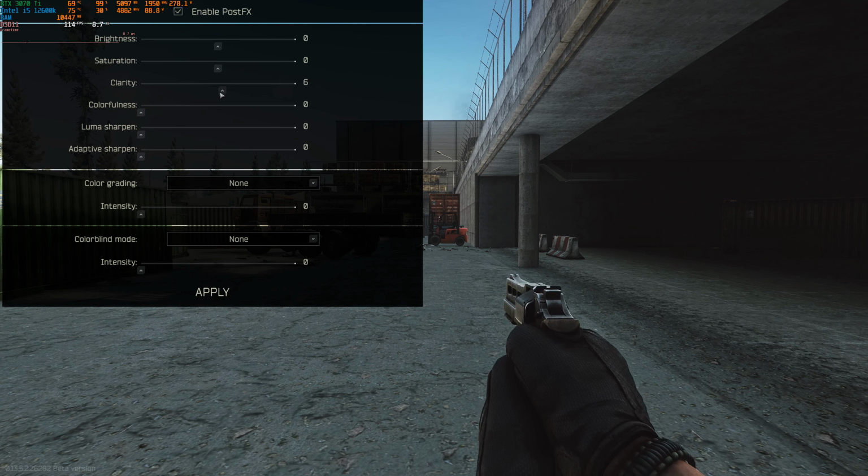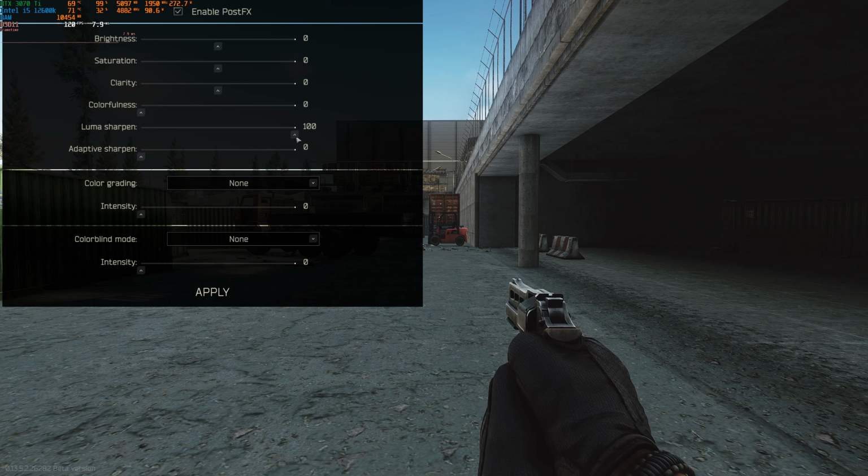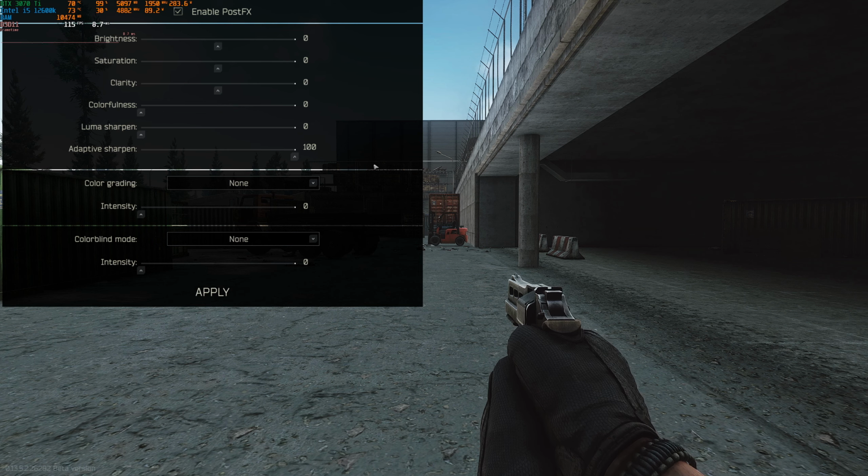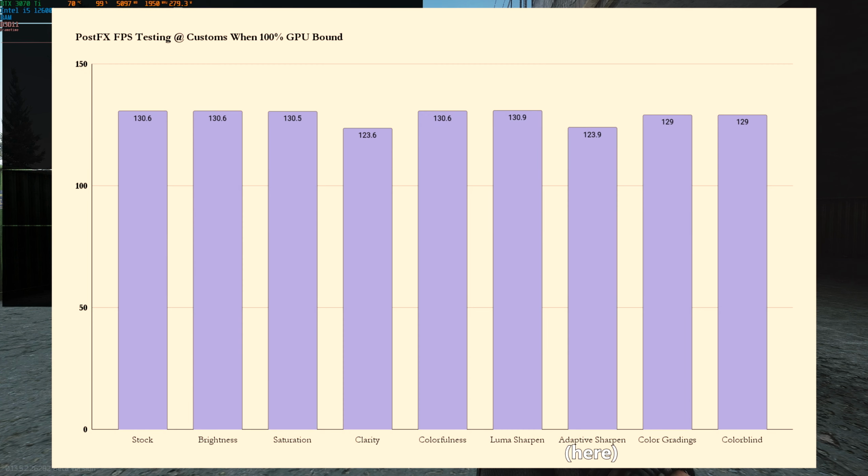if you like how the clarity looks. Next, bouncing past colorfulness, is Luma Sharpen and Adaptive Sharpen. You can think of Luma Sharpen as the lighter weight brother of Adaptive Sharpen, as it sort of does the same thing, but it does it in a lighter way that doesn't make too much of an impact on your actual performance. In my actual legitimate testing, I couldn't find any difference with Luma Sharpen set to 100 in the actual benchmarks. However, with Adaptive Sharpen, it can tank your FPS by about the same as Clarity does, 5%.